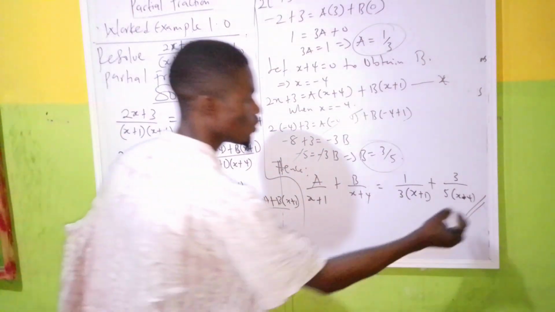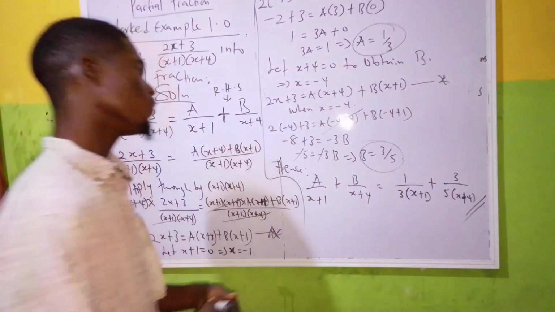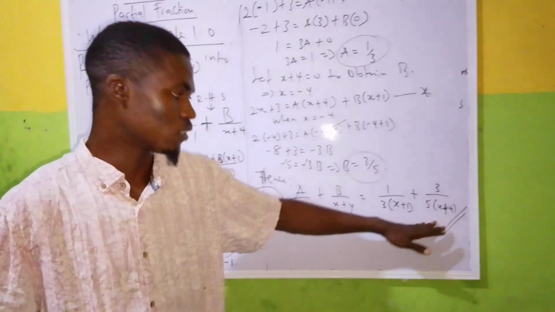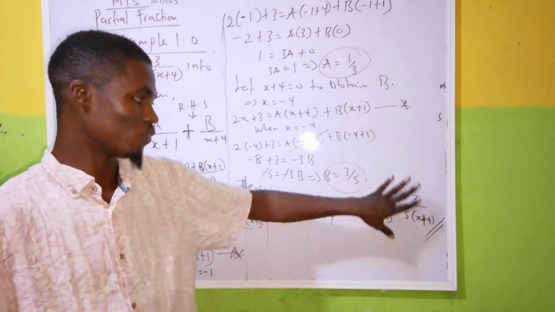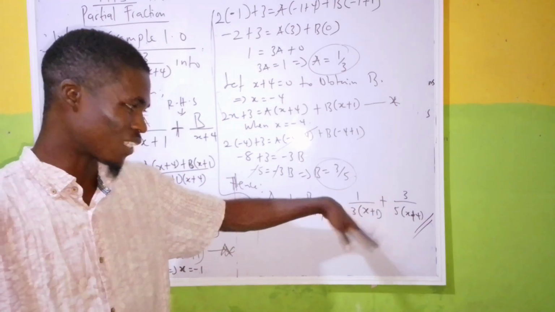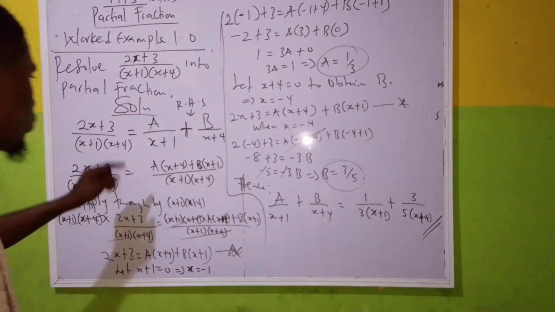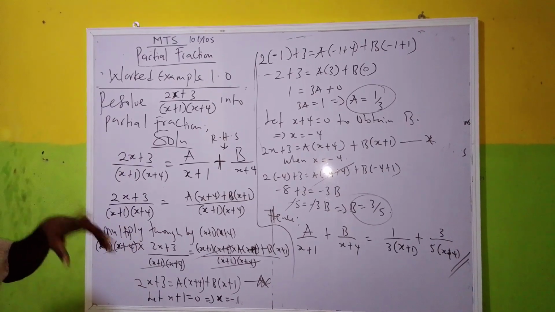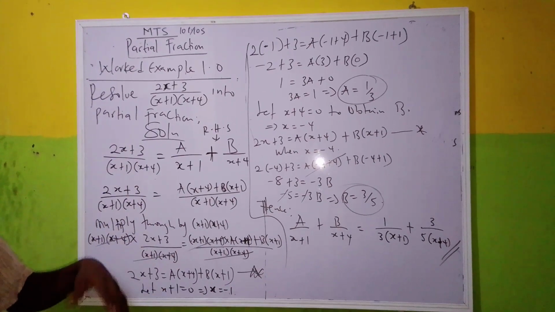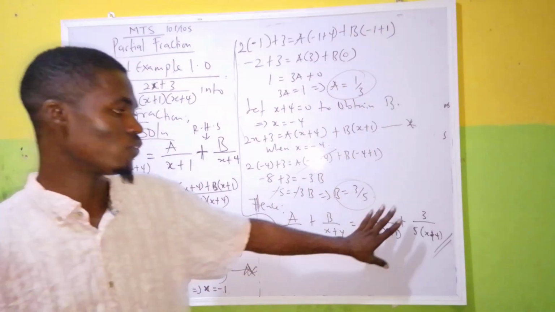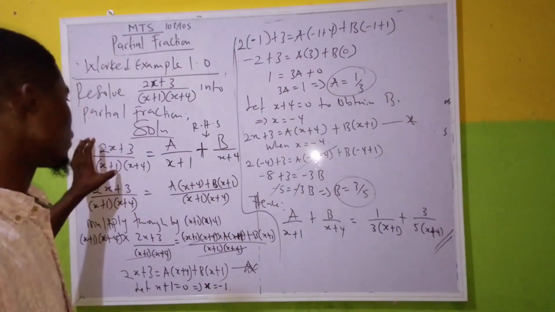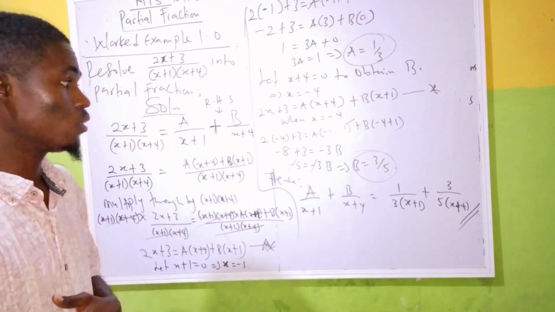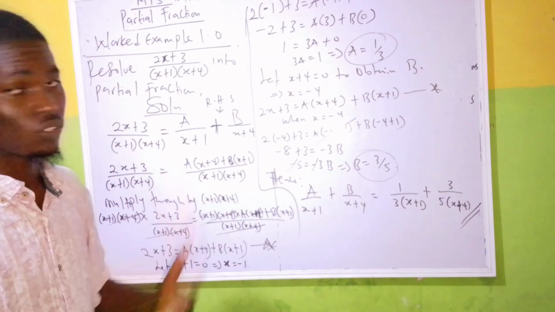So it is plus that is here. So you will see very well that at the end of the day, you expand this. If you solve this one normally, like solve it, expand it, you will get the same answer as this. Try it. By the time you try it, you will get the same thing as this. It means your answer is correct. But if at the end of the day you expand this one, you are not getting the same value as this, then something is wrong somewhere. So you need to figure it out and make sure that you do things rightly.